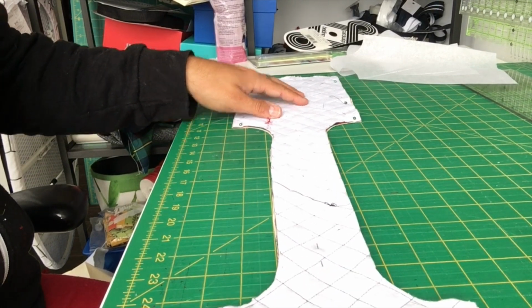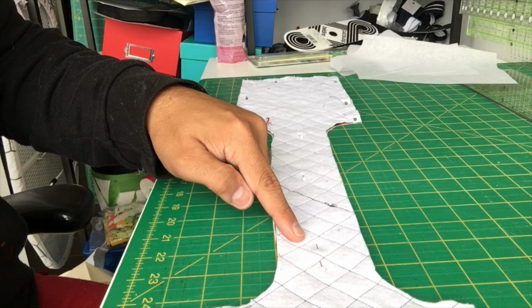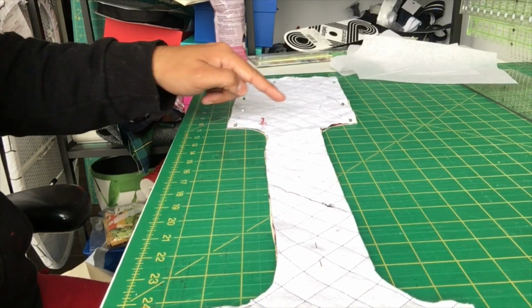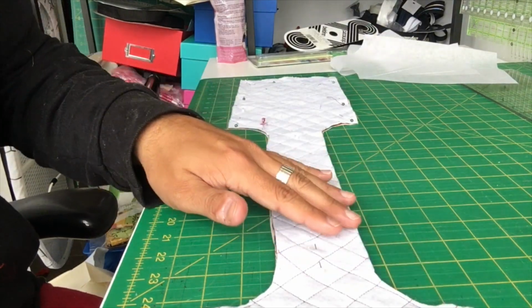Time to get ready to sew. Now that you have everything pinned together, you're going to sew along these edges as being shown. You only want to sew along these edges to start. This is the neck and the curved area.